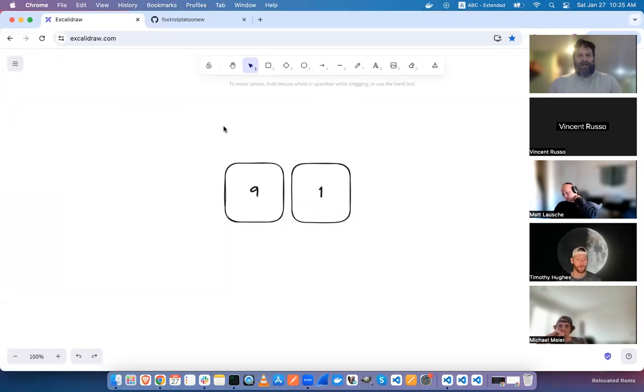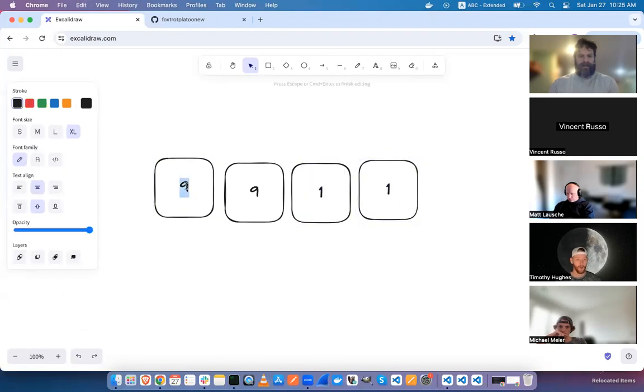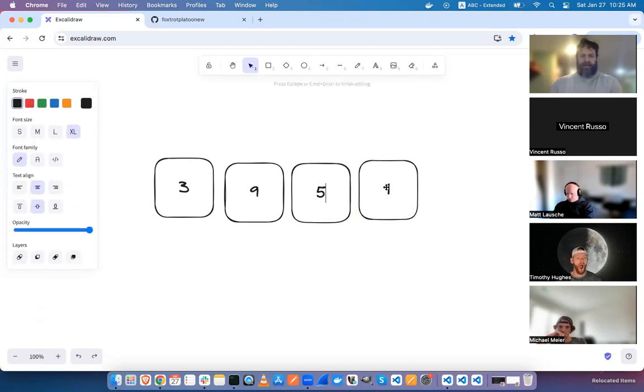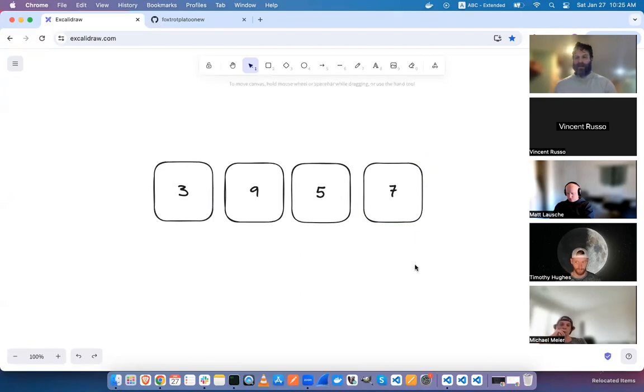So if I have a list of elements and I want to sort this list, so I want to return a sorted list.